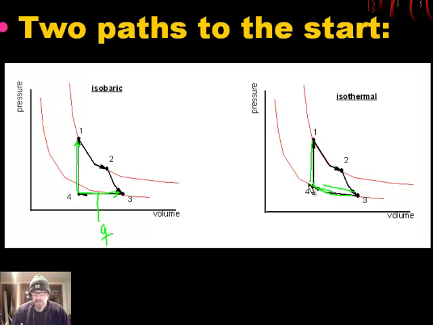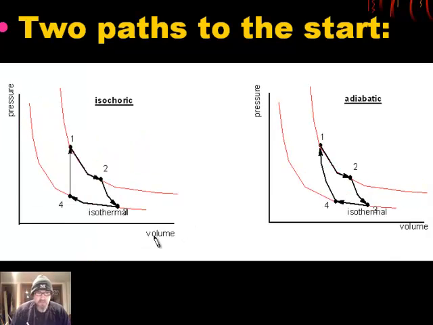If your objective is to lose as little energy as possible, you don't want to choose this. You want to go back isothermally so that the work done and the Q lost are the same. So we're not going to choose an isobaric path. We want to take an isothermal path. It saves the most energy, wastes the least heat. So now we have a point 4 that's on this line, on the low isotherm.